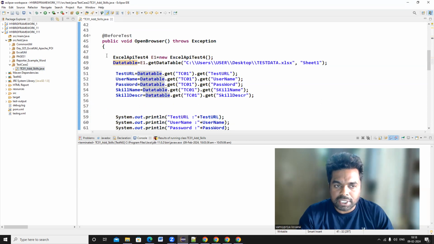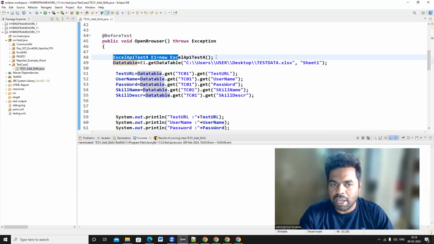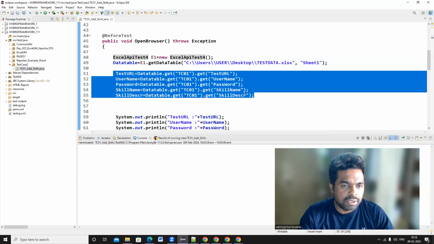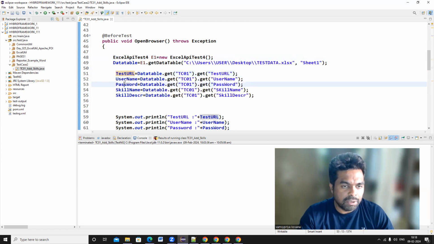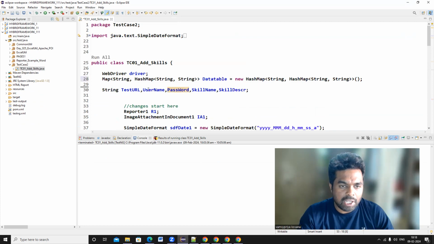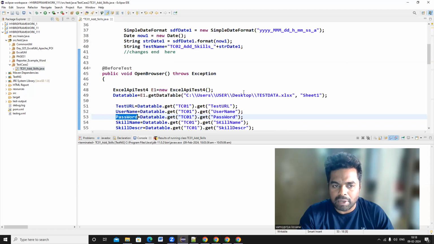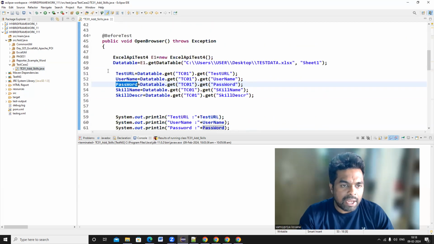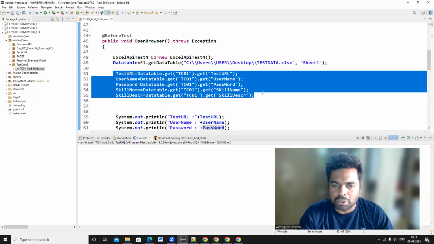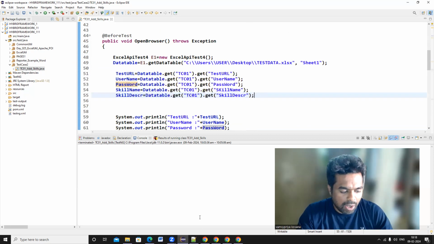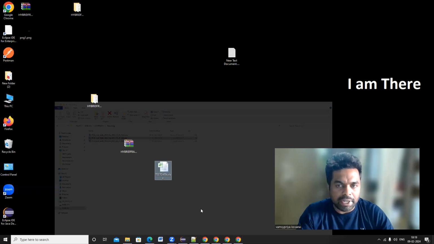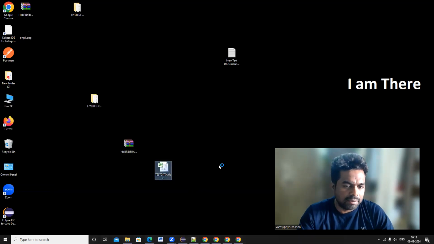And in before test section, yesterday we have discussed, we have created an Excel API test object and called get data table with Excel file path and sheet name, and I'm retrieving all the values into these global variables. Initially, global variables don't have any input values. Whenever line number 51 to 55 got executed, all the input values will be retrieved from this Excel.